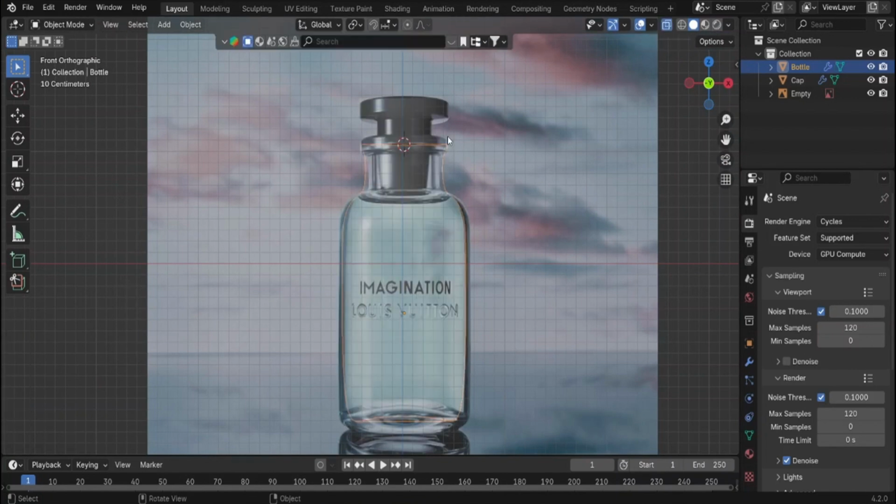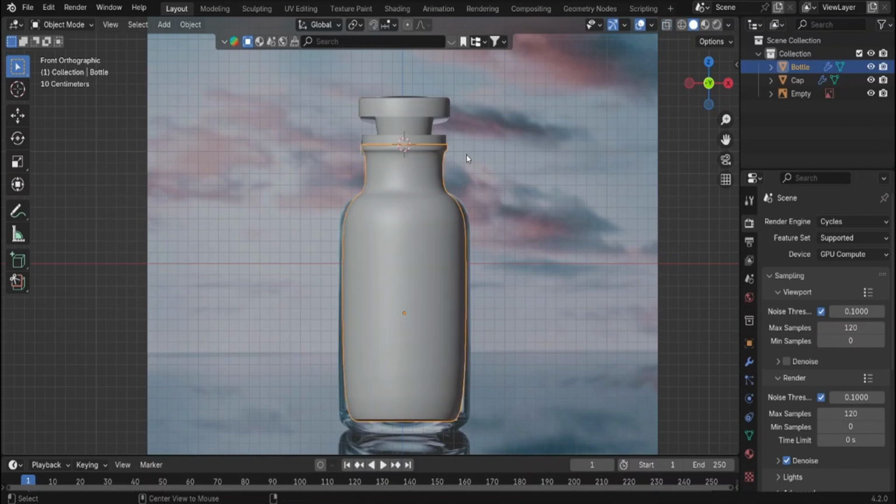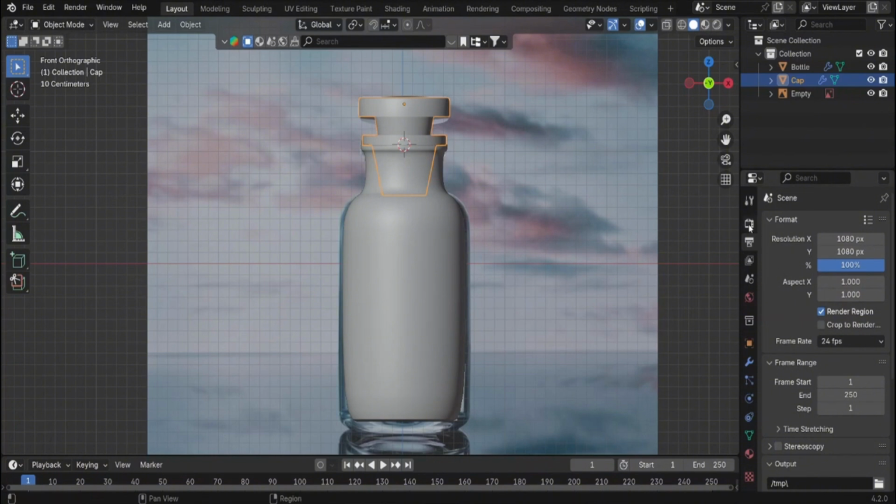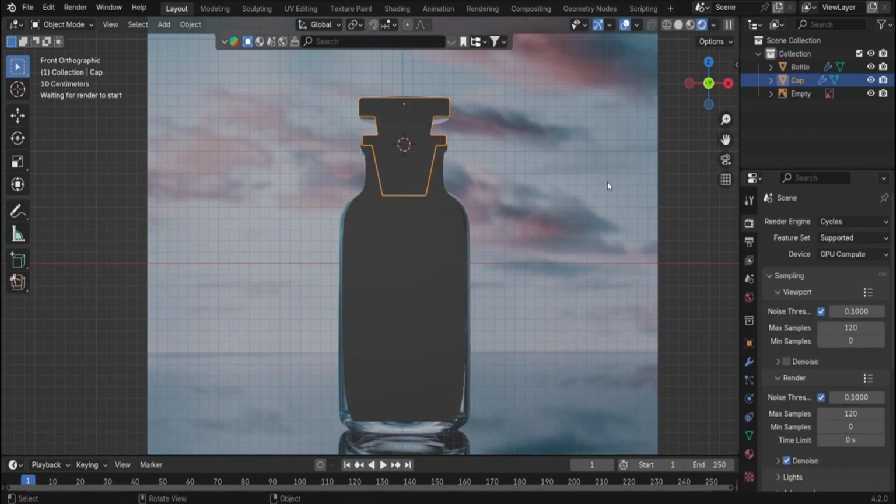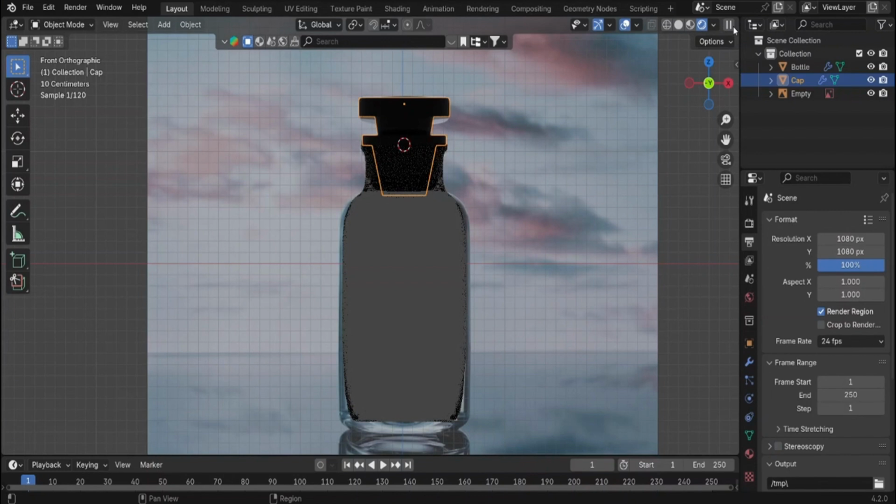Press 1 to enter the front view. Select the cap of the bottle. Hold Z to switch to render preview.